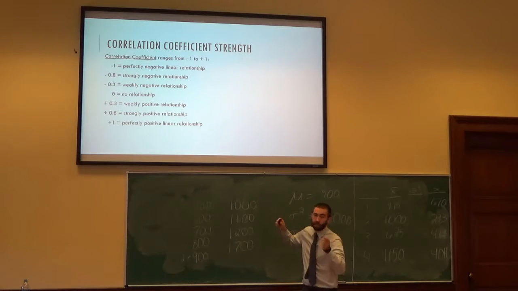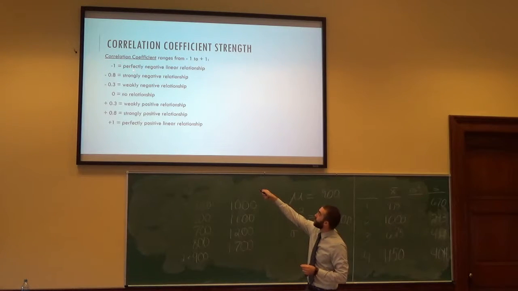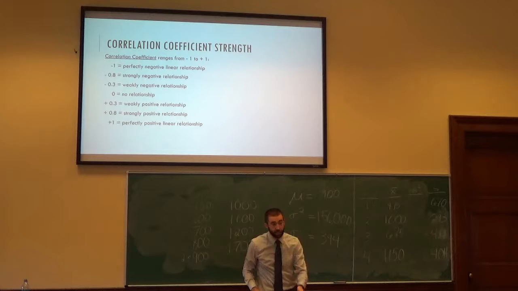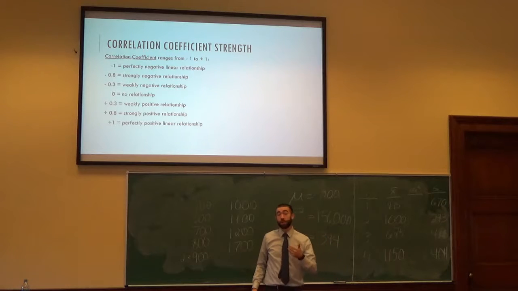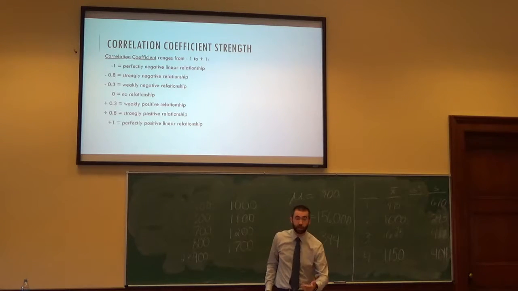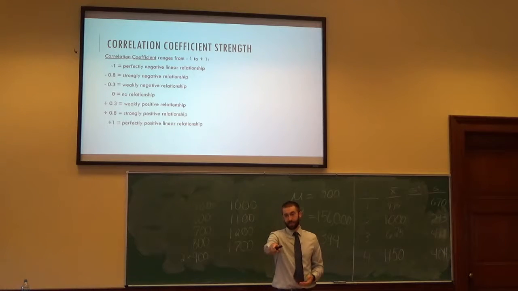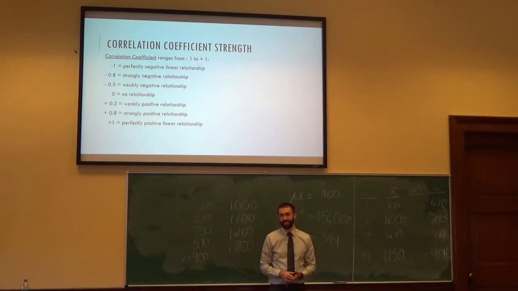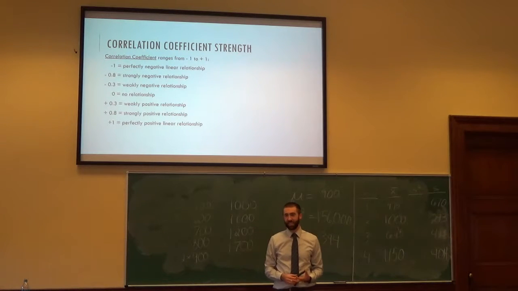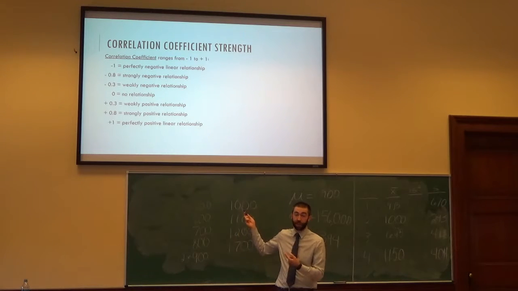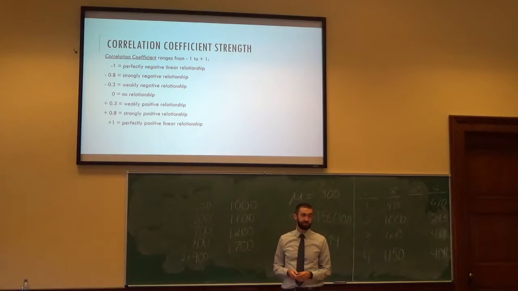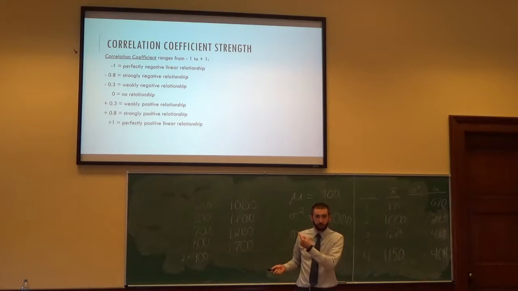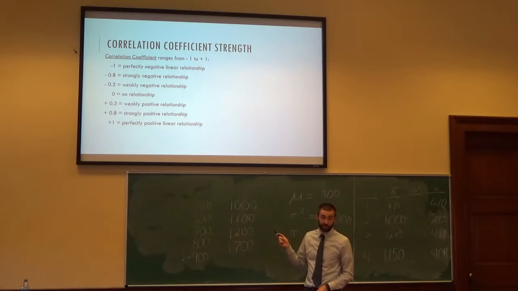Let me put this in the form of a question. If the correlation coefficient between fertilizer and income is negative, let's say it's negative 0.8, would you recommend providing fertilizer to farmers? No. Why? Because it's doing the opposite of what you intended the program to do. Exactly. We want to help farmers' incomes go up. If using fertilizer makes their incomes go down, then we probably don't want to give them fertilizer. Okay, does that make sense? This will be really important in econometrics, the correlation coefficient.